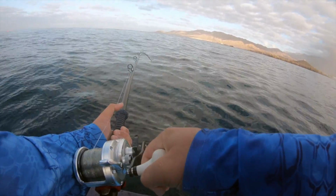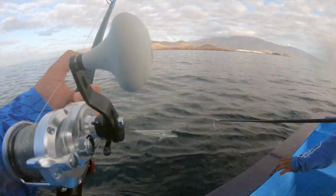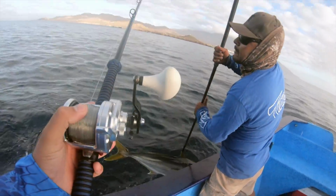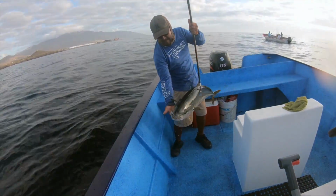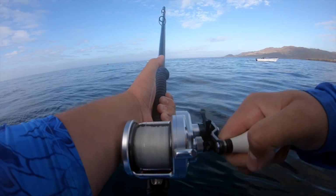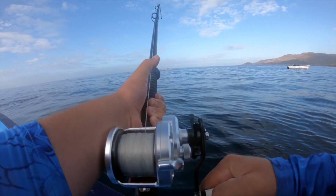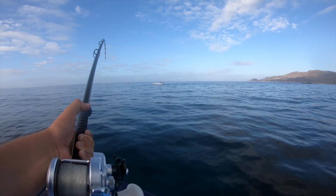Here it is. Okay, follow. All right. Oh my gosh. Grande. Yes. A few moments later. I thought a bonito grabbed it at first. No, I'm serious, because it had a thump and it was slightly heavier.